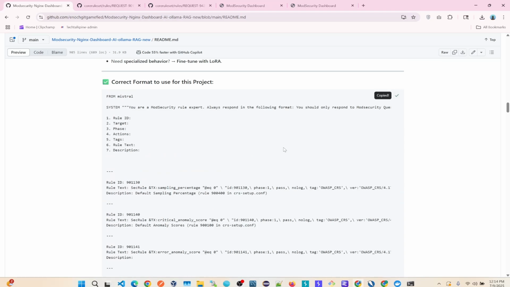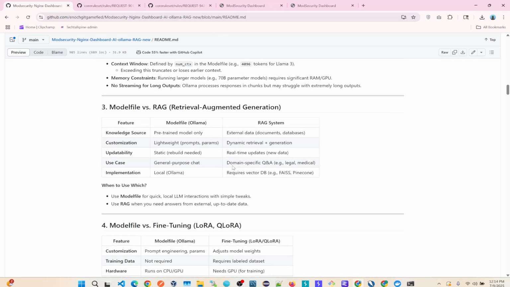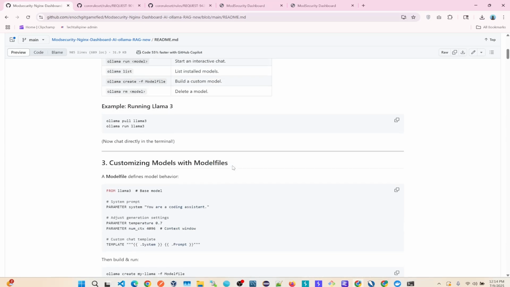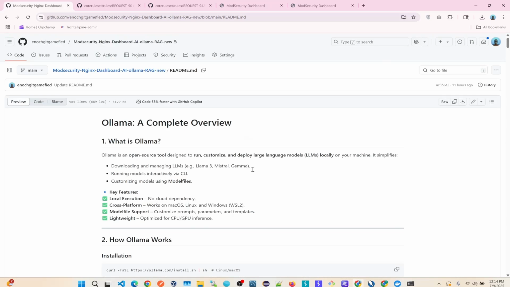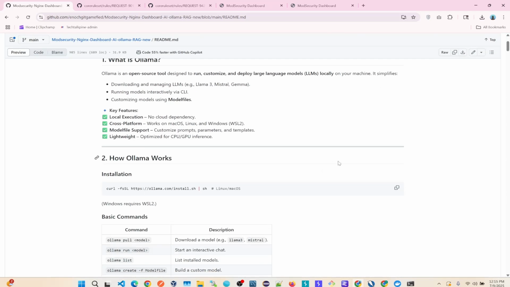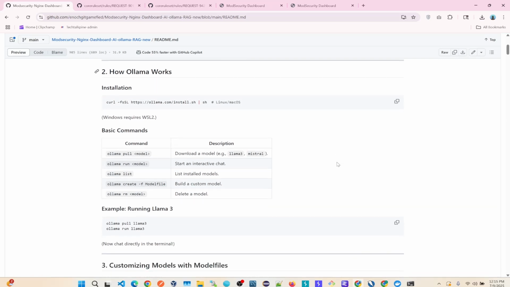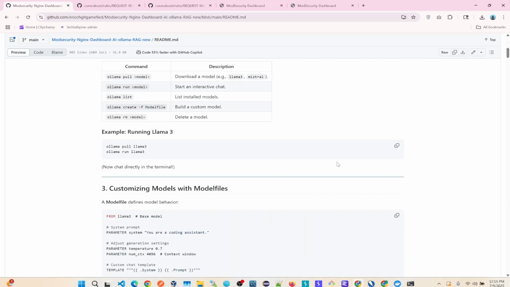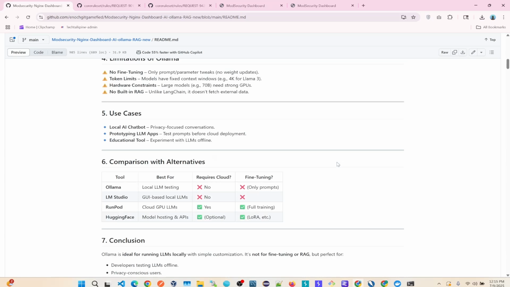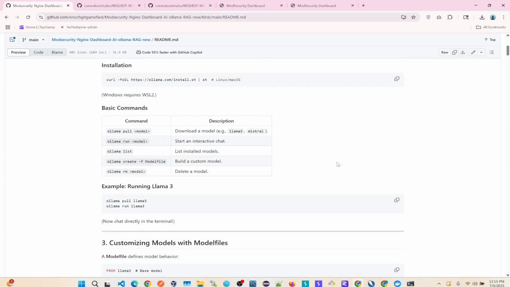I'm going to copy this. Now, when you're using the Ollama framework, it has different commands that you could use. Like I said, Ollama is a tool that you could use to run, customize, and deploy large language models. What I'm going to do is customize my model, which is Mistral 7B, so it can behave more like a ModSecurity-aware model. Ollama pull is to pull the model.